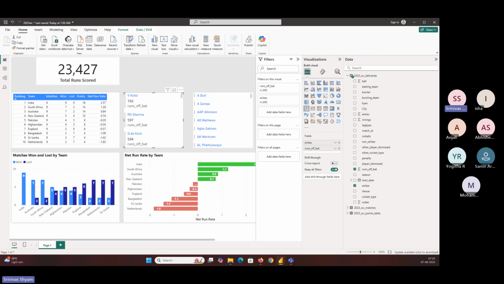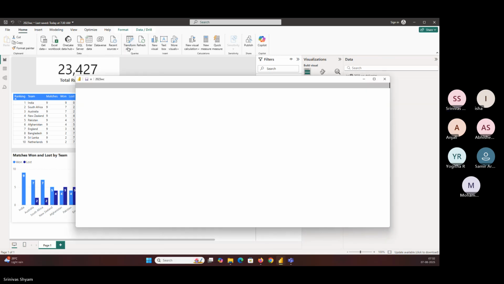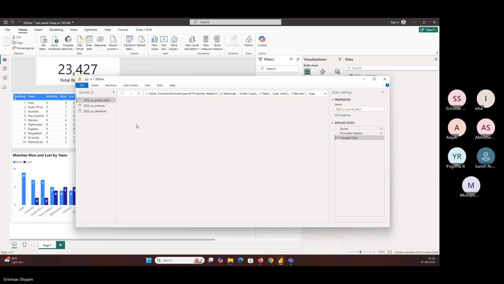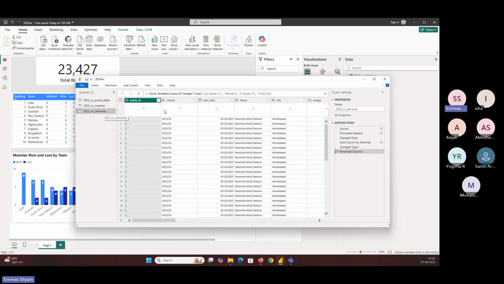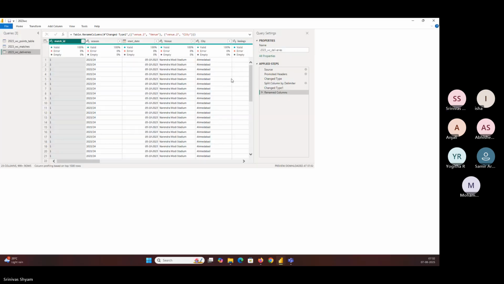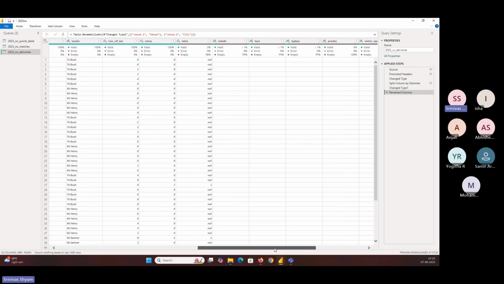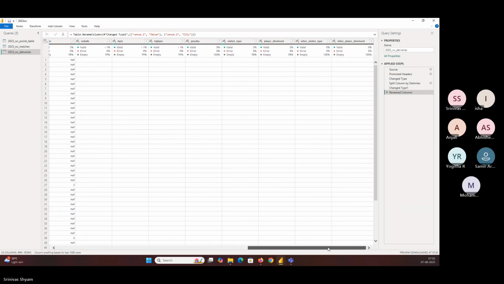So I'll go to my transform data, and I will go to the deliveries table. That is where the data is present. The existing column is wicket type.